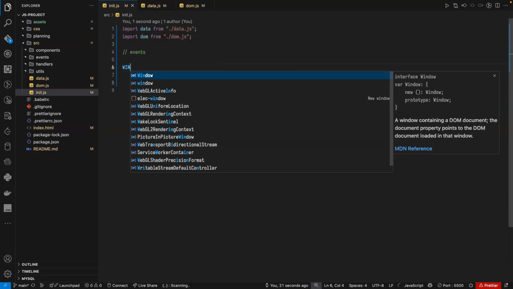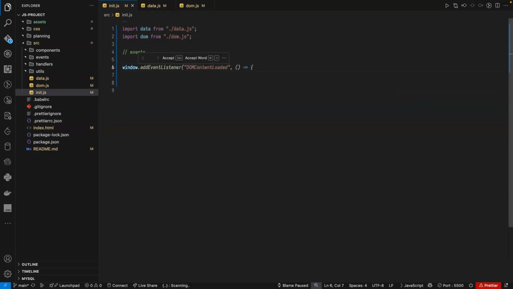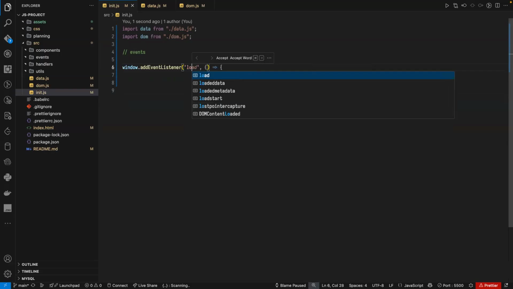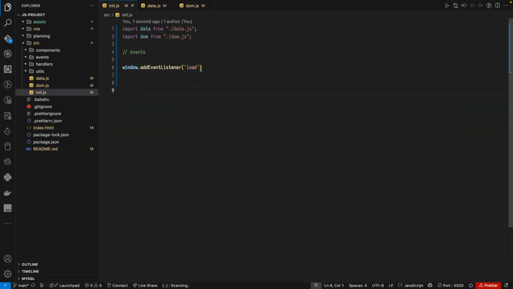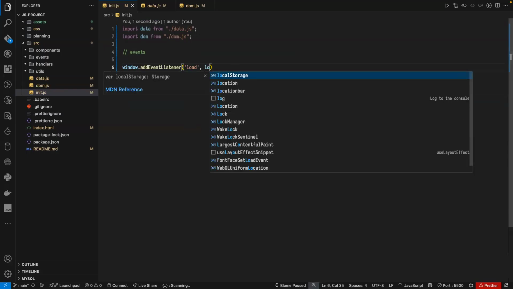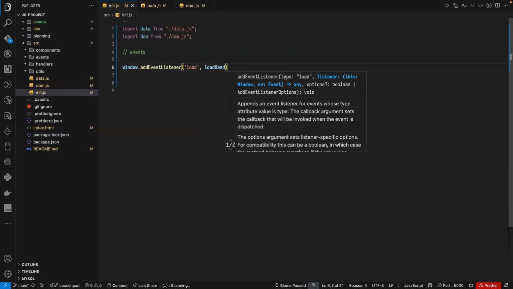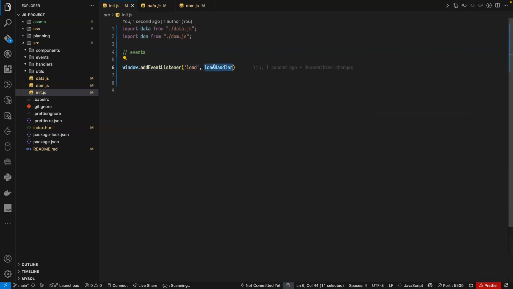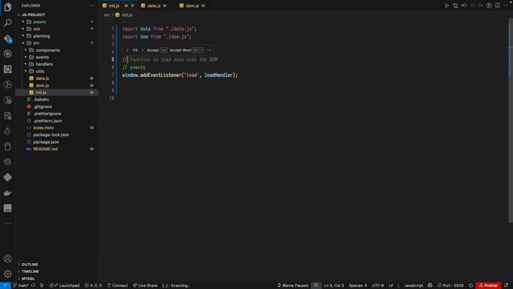So what I'm going to do here, I will just say window, lowercase of course, dot addEventListener. So that's how we add an event. To add an event, I need to add my event first. The event will be a string, so I will write it like that, and as my event, it will be load, voila. And the second parameter will be a function. Here I can just pass the name of the function, so I can name it loadHandler, for example. loadHandler is a function which I do not have, which I need to create.